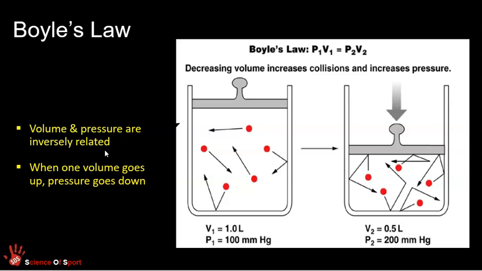So if we change the volume, we change the pressure. If the volume goes up, the pressure goes down. Okay? If the volume goes down, the pressure goes up. That's it. Okay? So Boyle's law refers to this inverse relationship between volume and pressure. Now, when we're breathing, we change the volume of our chest cavity, our thorax. When we change that volume, we might make it bigger. We increase the volume. What happens as a result of that is the pressure inside the cavity goes down, and vice versa. So that's the principle you've got to understand.